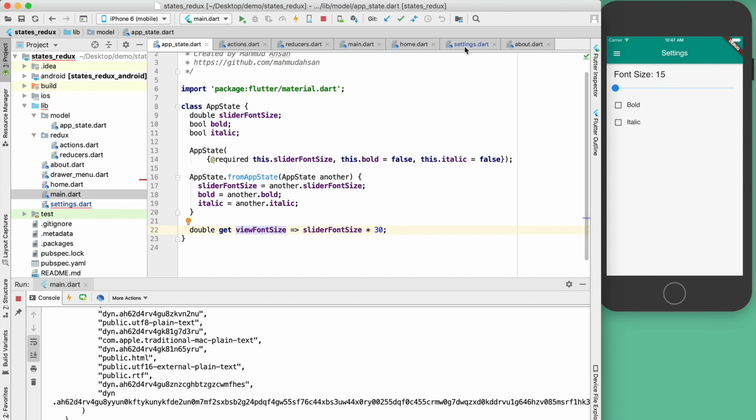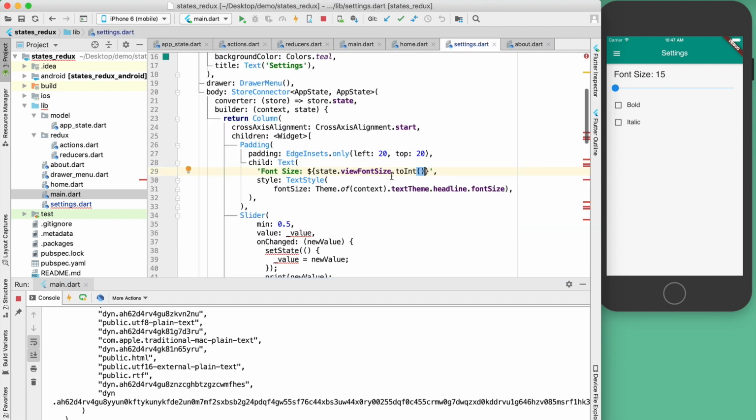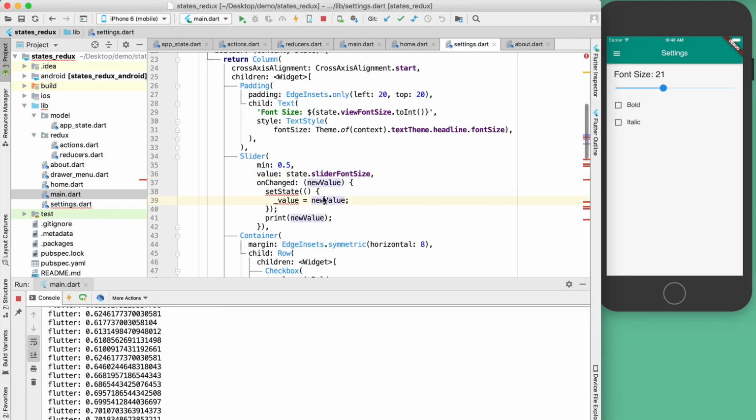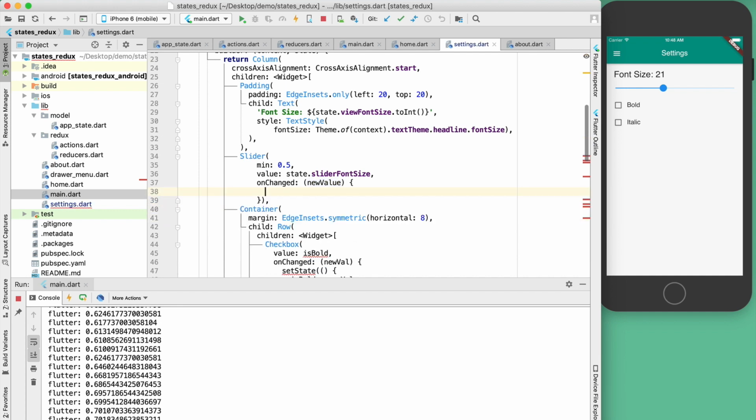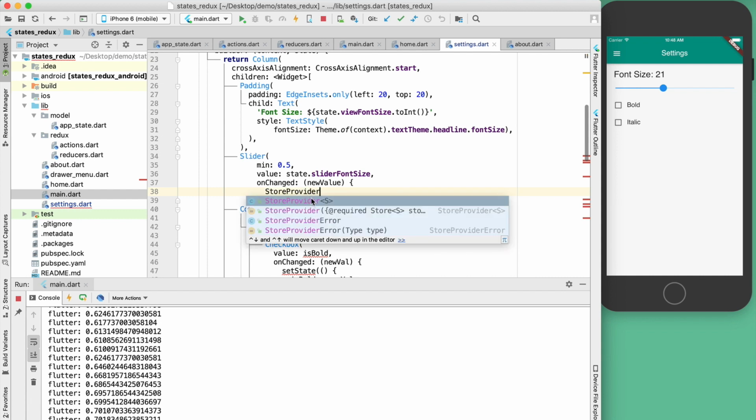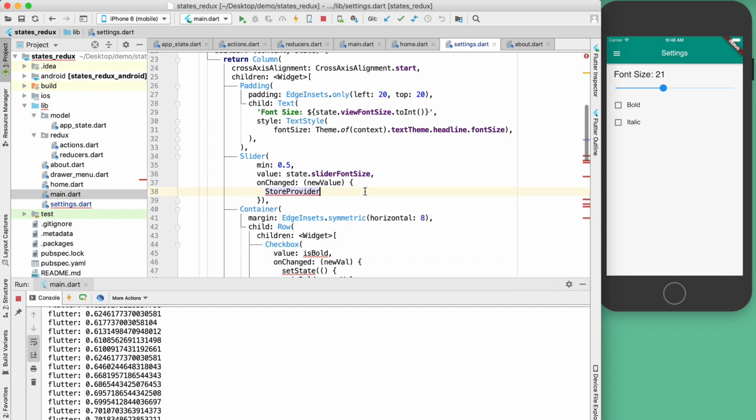That's why we are using this viewFontSize, and we need to convert it to an integer value so that there is no floating point number, right? That's why we are using .toInt. So here on change, remove this setState method. This is basically used in the stateful widget. Let's use the StoreProvider. This class basically comes from the Flutter Redux library.